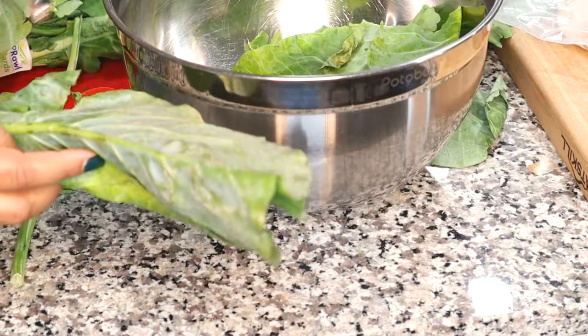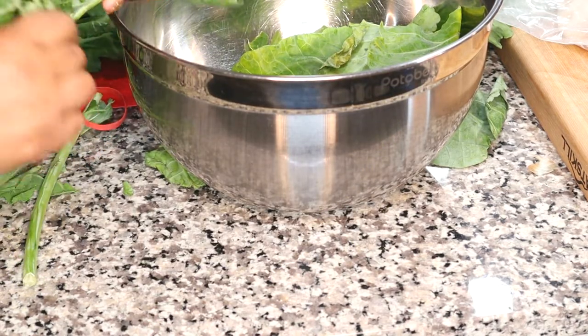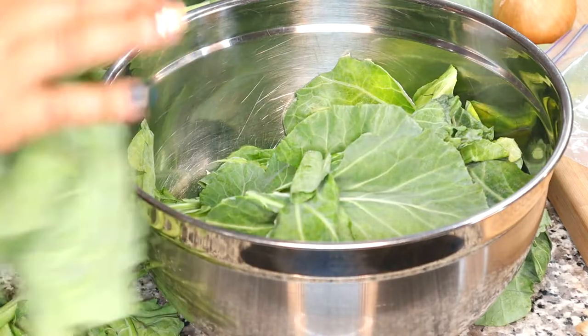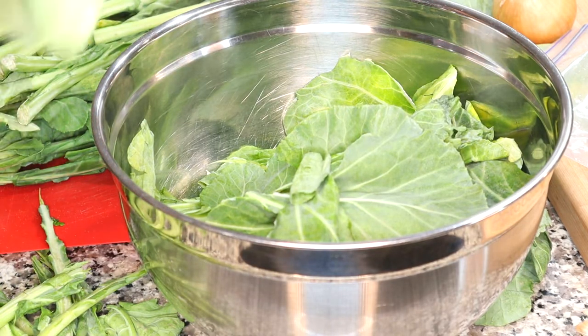This is frozen fat back, but you don't have to use meat — you can absolutely make this vegan. To start cleaning your greens, just take a leaf and rip the leaf part off of the stem. You'll have these naked stems to throw away, or you can actually juice them to make a healthy juice.